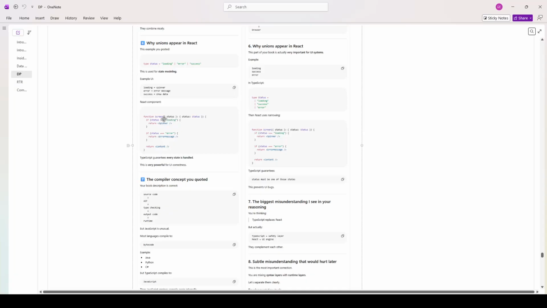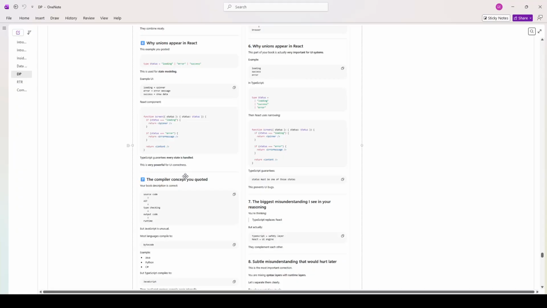So React component, function screen, parameter status with type object status with the type value capital Status. Inside this, if status equals loading, then return spinner closing, then if status equals error string, then return error message closing, then return content tags.